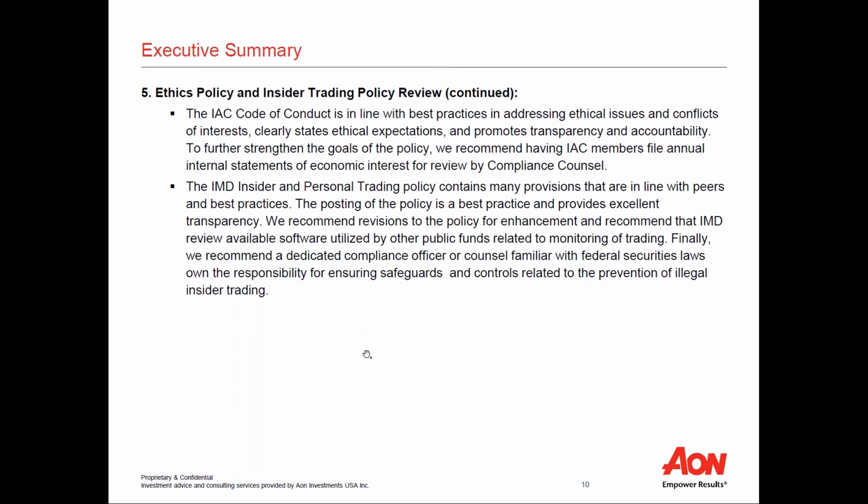And again, like I said at the front end, felt it went very well. Nothing really surprising came out of it in my view. They gave us some good recommendations that we will certainly look at and look to implement. And overall, I appreciate all of staff's time to put into this, because there was quite a bit of time put in on staff and reviewing this with Aon and interviewing with them. But overall, I think pleased with the outcome. Happy to answer any questions on that.